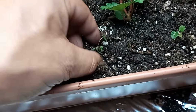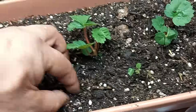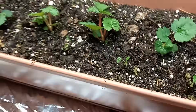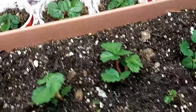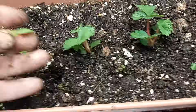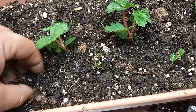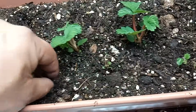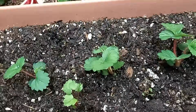And while we're getting these last couple little guys going, I'll throw you guys some strawberry facts that you may not know. Did you know that the leaves, the roots, the stems, pretty much every single part of this plant is medicinal? That's right. Not only is this a very tasty thing to have around during the zombie apocalypse, but it also serves many, many other purposes. There we go. And here's another cool fact.